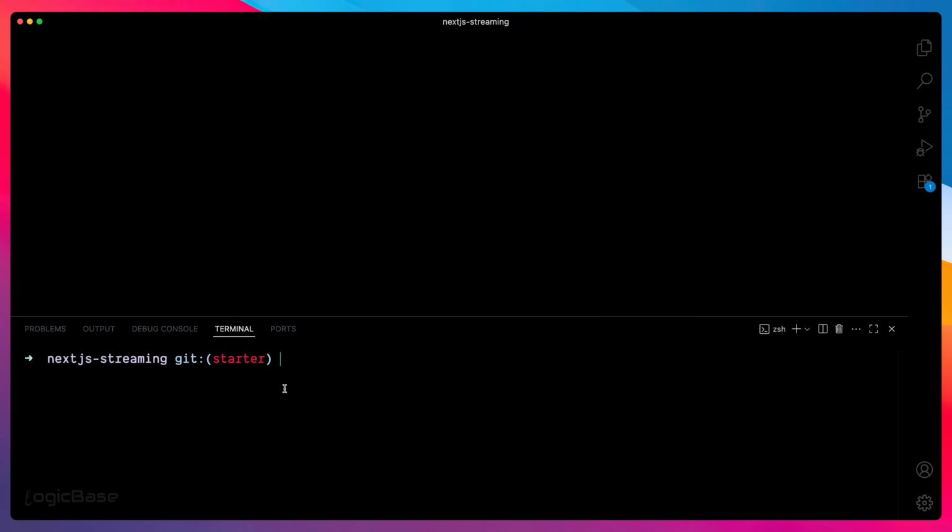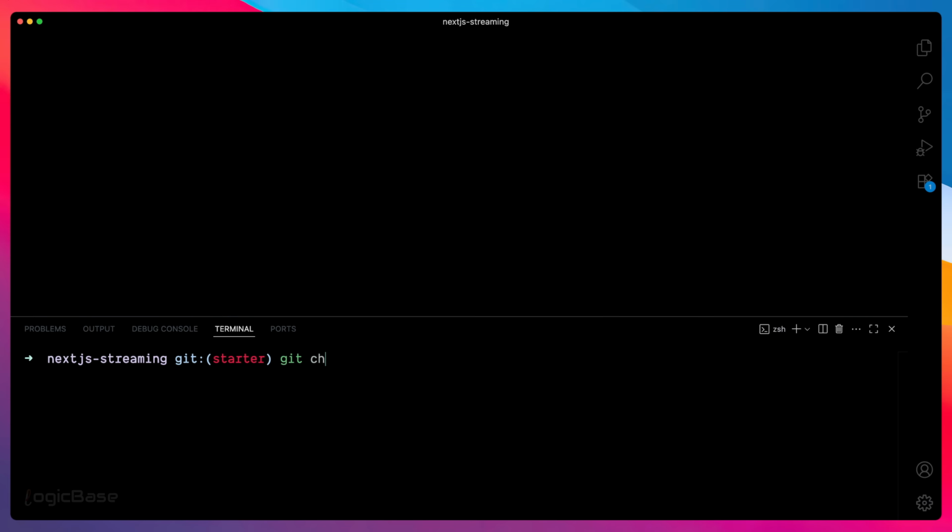Now, to implement streaming, I will start with Next.js default streaming system. There are two ways to do streaming in Next.js. The default or automatic streaming, where you don't really have to configure anything, just follow a simple convention. The custom or advanced streaming is the second one, where you manually set things up. I will first show you the automatic streaming demo. Then I will walk you through how custom streaming works. Each approach will live in its own separate branch. The primary starter code stays in the starter branch.